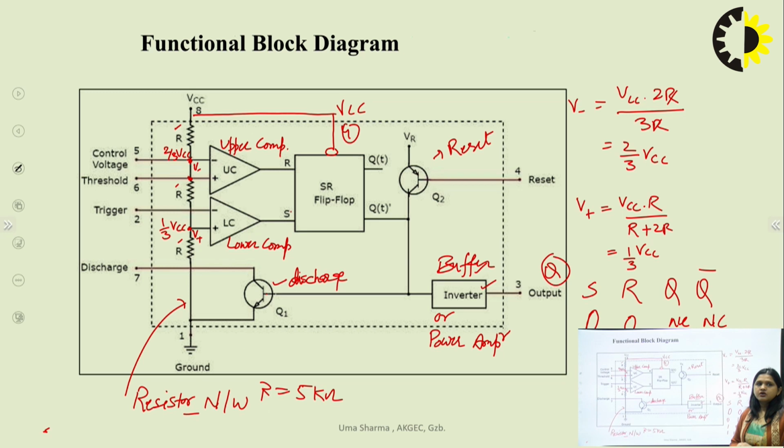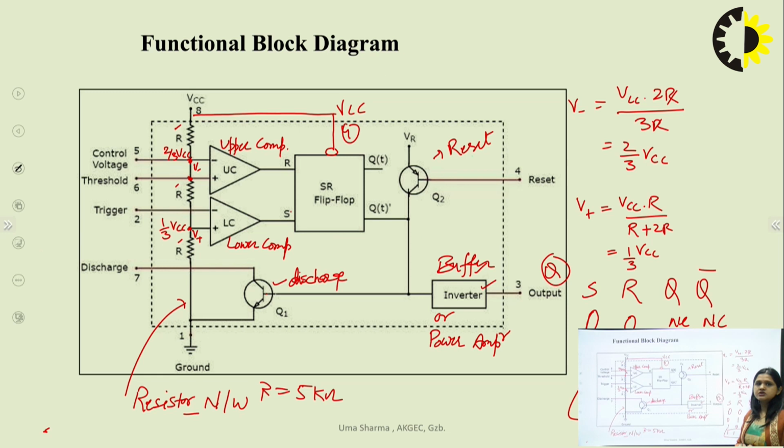So in this 555 timer IC, whatever the input, in any case, the output of the flip-flop will not go into this 1-1 category. So we can use an SR flip-flop there, because if I compare the SR flip-flop with the JK flip-flop, we use the JK flip-flop to remove the problem of the SR flip-flop. But here, this problem will not occur. So that's why we can use the SR flip-flop only.